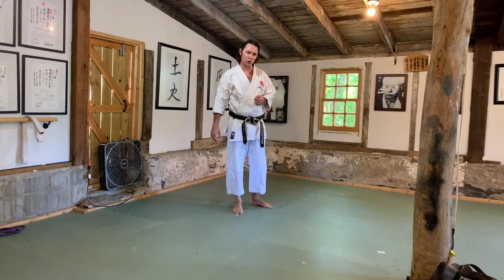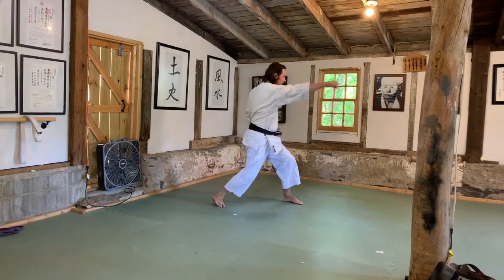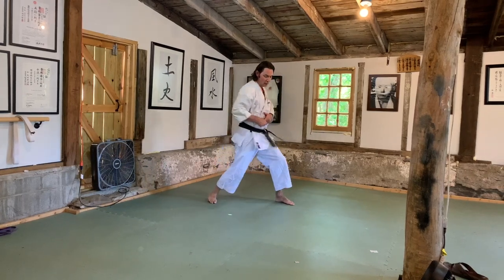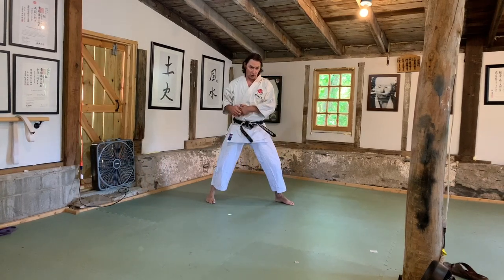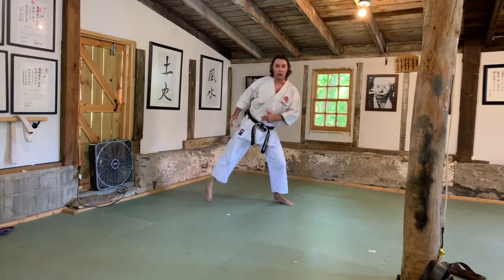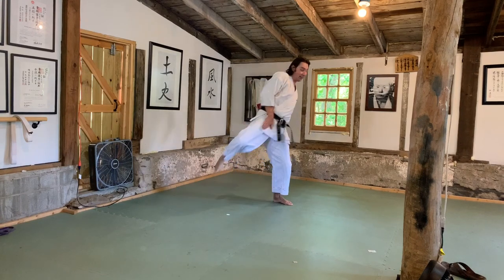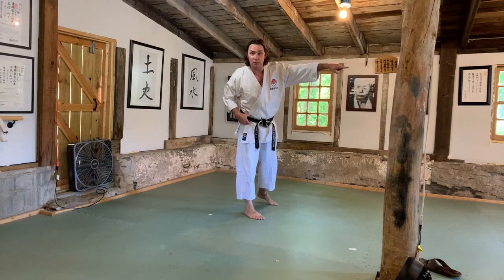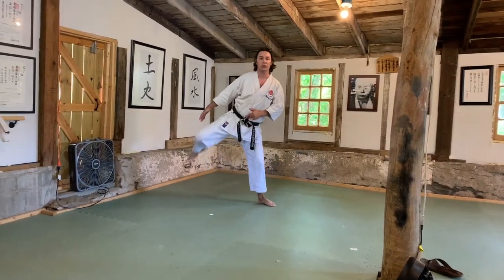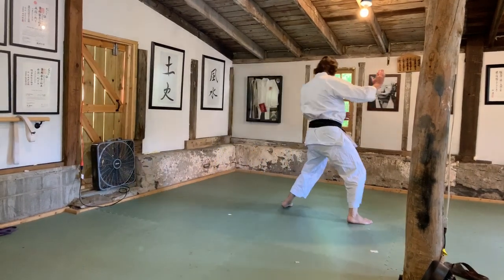Now what I want you to try is, from here, think of it just like a punch. The hip and the punch initiate. Hip and the kick initiate. So as you go, kick high and tight. What that's going to give is the illusion that it's not loading to the back. But if I look at this, it is. It's just that my hips have already started moving towards the target. Does that make sense? I'm not going like this, then starting the hip. Hips already rotating, allow the leg to come up, bang, out.